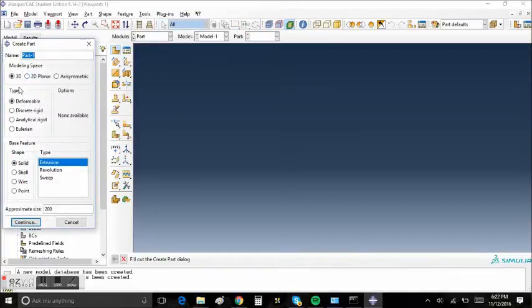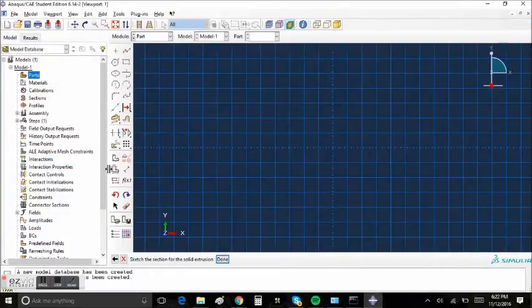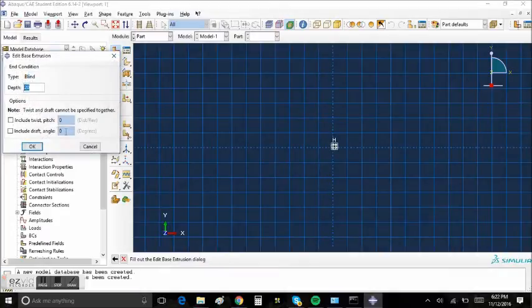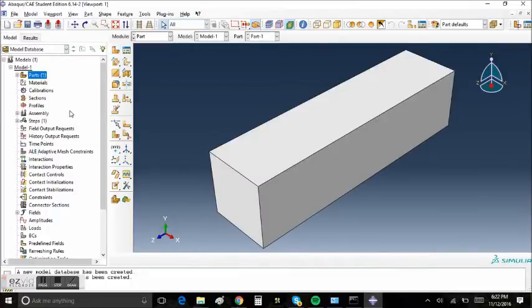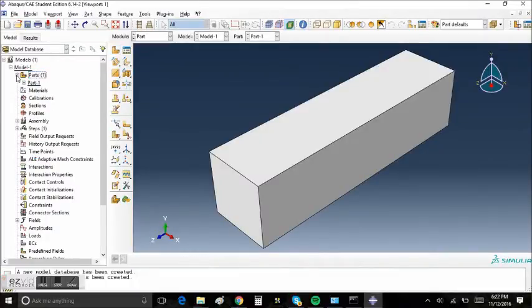So then you model your part, which you can have extrusion, revolution, sweep. We're going to do extrusion because I find it the easiest. So then you sketch the cross section. So for a simple rectangular beam, we'll just do a cross section of 1 by 1. So I'm doing a rectangle with coordinates 0, 0, and then the opposite corner 1, 1. As you can see, I click done, and then it comes up with this box. I'm going to set my depth to be 4, so that'll be my length of the extrusion.